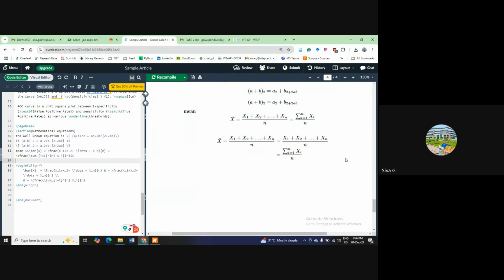I hope you are understanding what we are conveying to you. So generally, I will suggest that instead of using begin equation end equation, go with begin align, end align. Why? Because both give the same output, but in align we can adjust the alignment wherever we want. If you are writing many lines of equations, then wherever we want we can adjust.